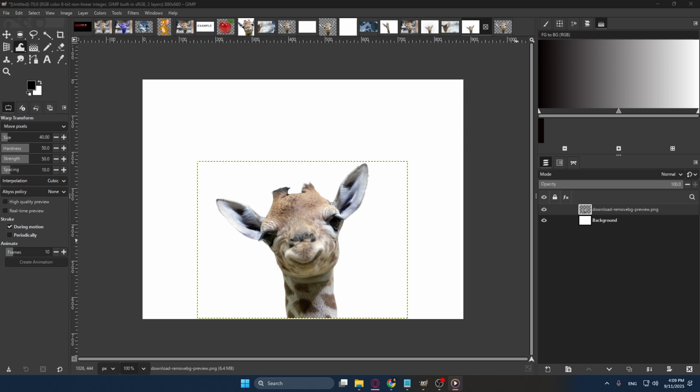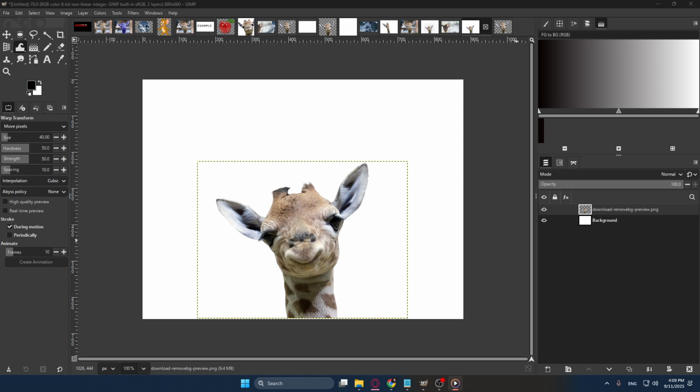First, you'll want to start by opening up your GIMP software. If you haven't installed it yet, you can easily download it from the official GIMP website, but for today's demonstration, we'll assume you already have it up and running. Take a moment and find the image you plan to work with, then import it into GIMP. You can do this by dragging and dropping the image file into the GIMP workspace or by clicking File and selecting Open from the menu to browse for your image. This will prepare your workspace for any edits you plan to make.